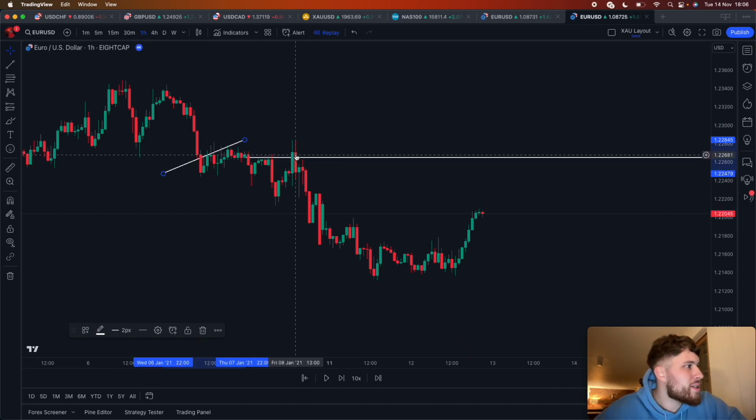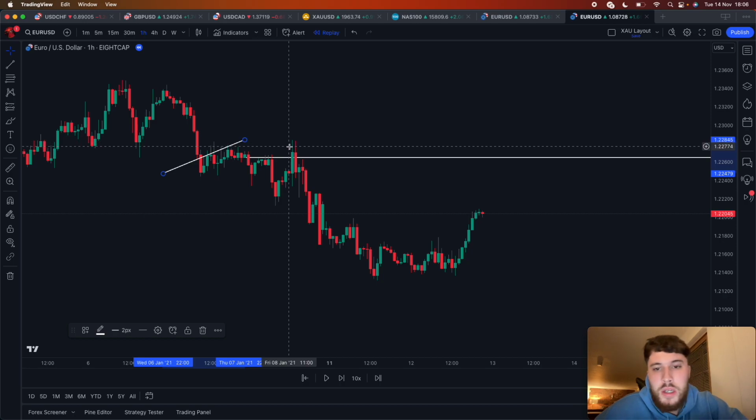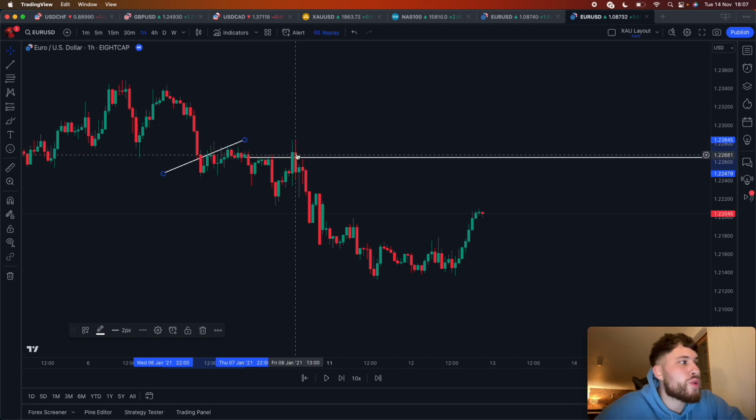Now you'll notice that we have wicks to the upside here. Again, this is great. This is another thing that we should be looking at when we are looking for areas of supply in a bearish market, because in order for order blocks to be created, and in order for us to see last buy to sell regions, a lot of the time we will see wicks to the upside because price will have had to trade up in a bullish way, but price has actually closed back down at this point in order to create that wick.